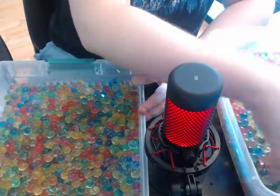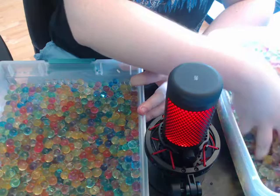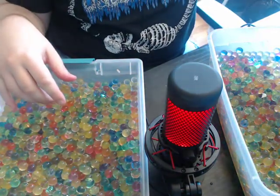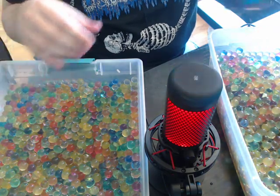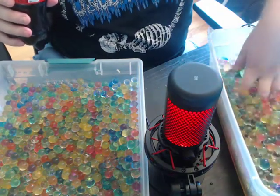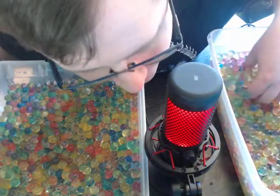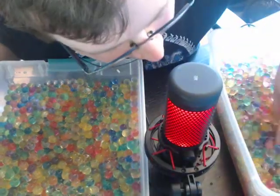Quite a bit of water in these, so I'm sure it's going to dilute it quite a bit. You know, but I don't want it to. I just want to do the thistle. That's what it's doing right now.